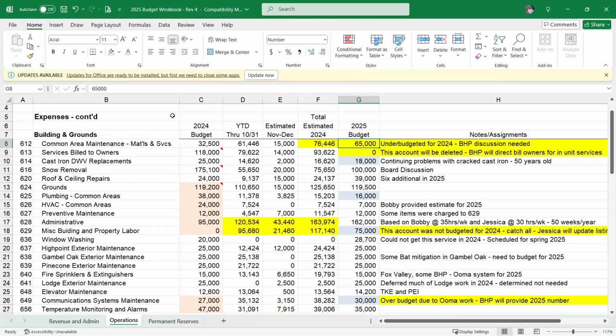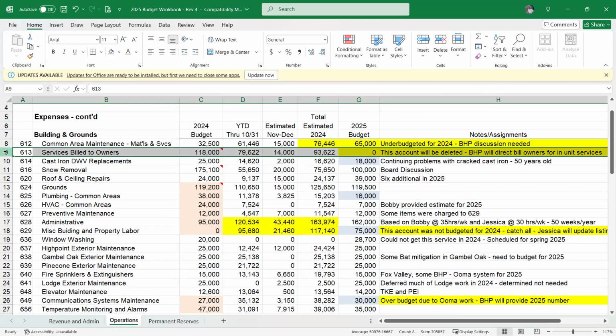So if there's BHP labor in there, it shouldn't be. We can talk to Jessica and find out how much of that was labor and what was cost. I mean, materials. You guys want to dig into that during the week and clear it up next week, Saturday? Does that work, Bob? Yeah. Okay, then I'm just going to leave that where it is and leave it highlighted in yellow so we know we have to come back to it. Are we good there? Yep.